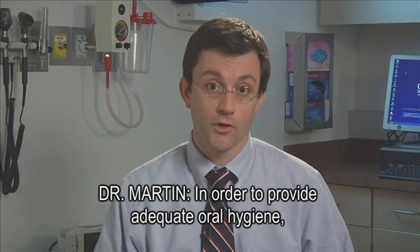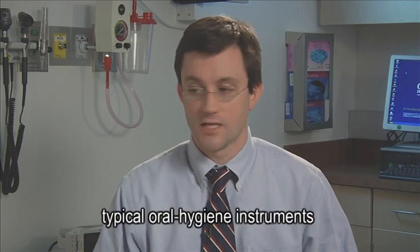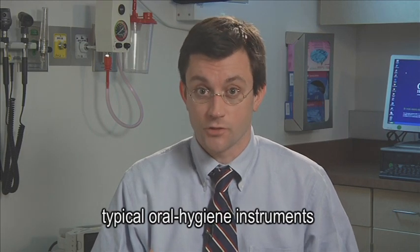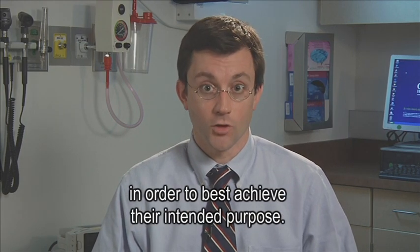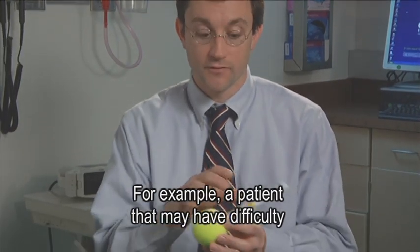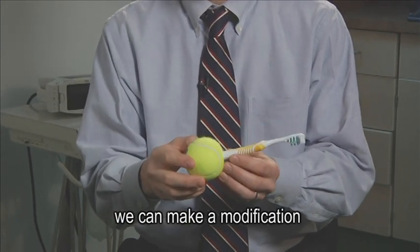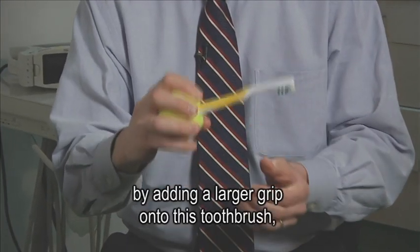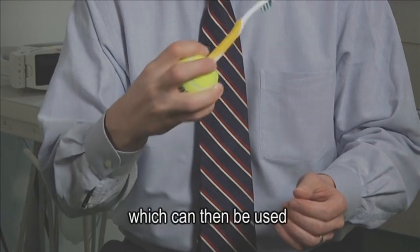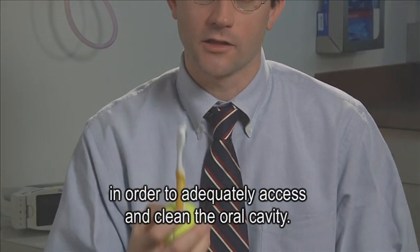In order to provide adequate oral hygiene, sometimes we need to modify or otherwise change typical oral hygiene instruments in order to best achieve their intended purpose. For example, a patient may have difficulty grasping a traditional toothbrush. We can make a modification by adding a larger grip onto this toothbrush, which can then be used in order to adequately access and clean their oral cavity.